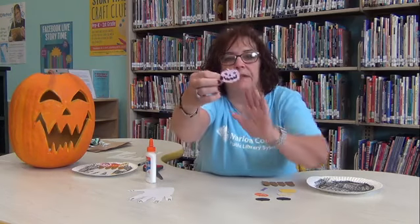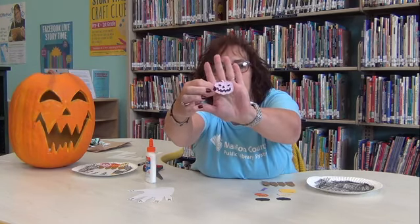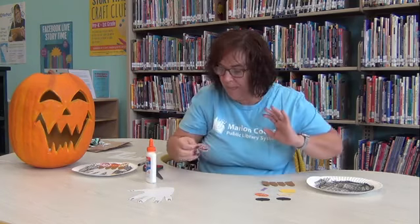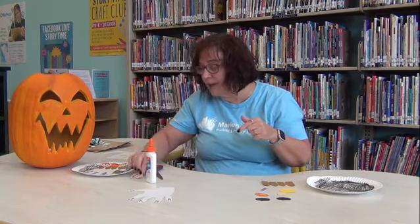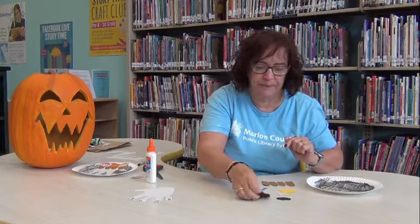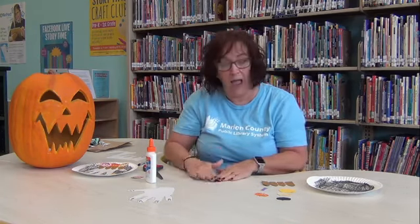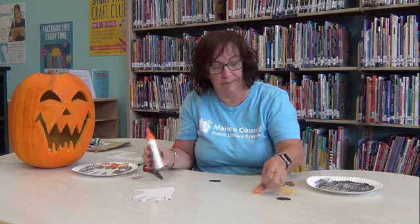Okay. Can you see that? Look, his black eyes are showing through, his black nose and his black mouth. That's what we want. Okay? If a little bit of black is showing around the outside of your pumpkin, that's okay too. Just make sure your stems are heading the same direction. I'm going to do that with the other two pumpkins.